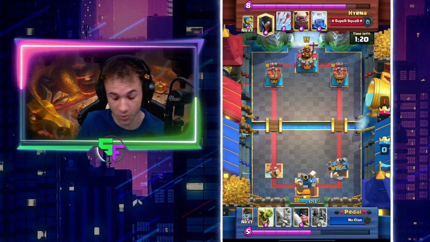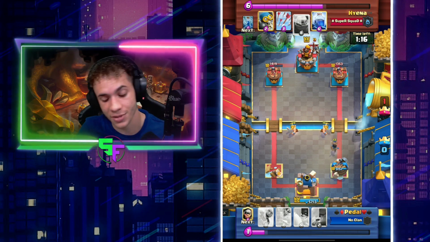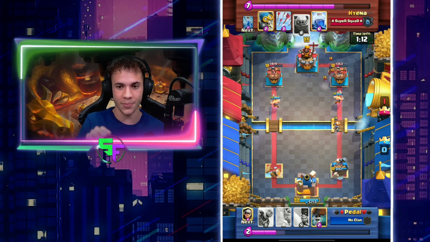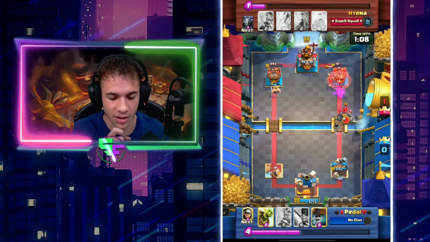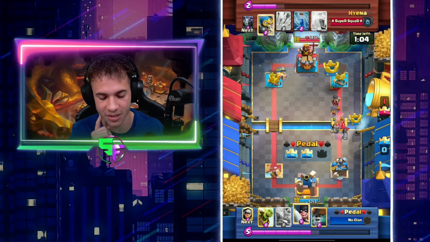Probably I would have played Royal Recruits there, but that's why I'm not in top ladder, because I spend more elixir than I probably should in a lot of situations. So the opponent splits the E-Barbs going down both lanes. It looks like we're going to ignore the left tower and just accept that that tower is down. The right tower is basically down as well.